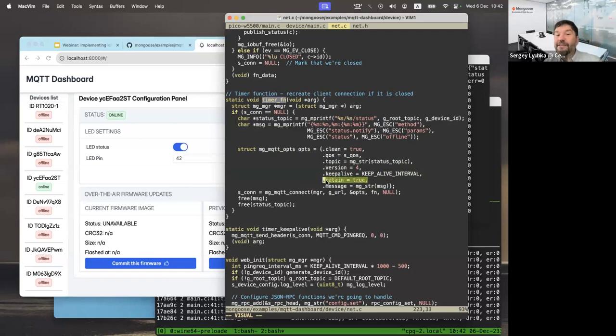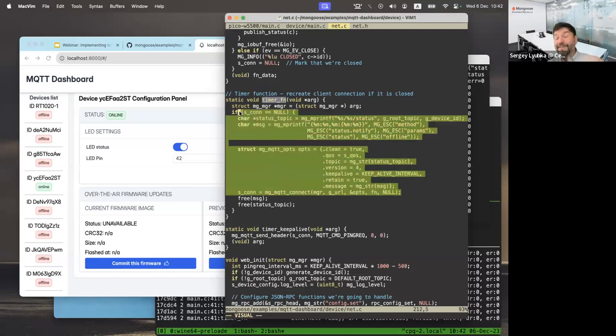We say retain. So retain means that it's kept even after we disconnect. And then we connect to this MQTT server. So basically, this piece of code is a reconnection logic. If we get reconnected for any reason, we connect again, right?